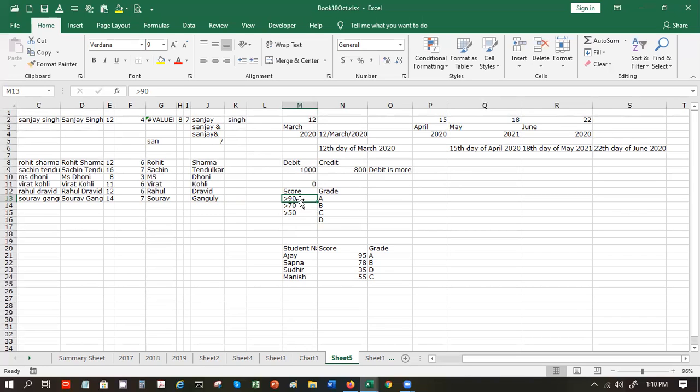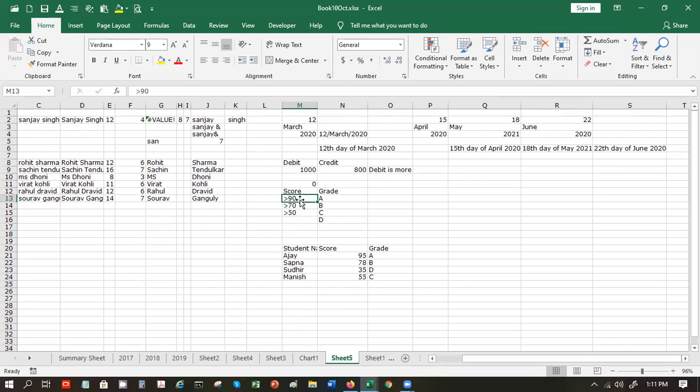So, A. Yes, so it will be basically like if N20 is greater than 90, then it will be A, right?